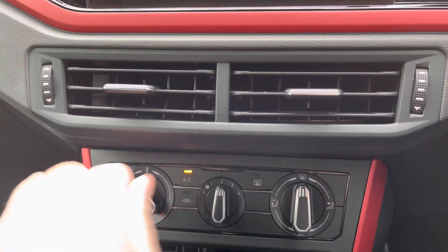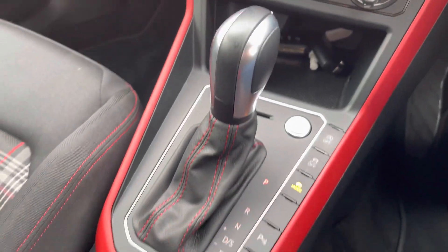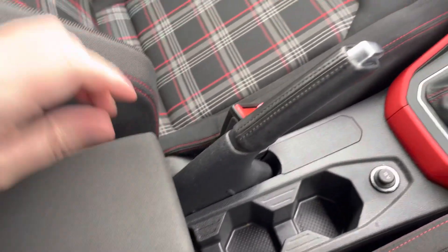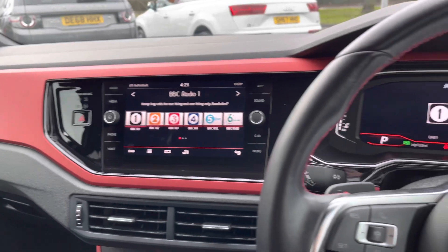Manual air conditioning provides plenty of adjustment to keep you comfortable at all times. There's also a couple of USB ports to charge multiple devices, a couple of cup holders down the centre, and an armrest with a little bit of storage to keep any valuables out of sight. Keyless entry and keyless start make it a nice and easy way to get in and out of the car.